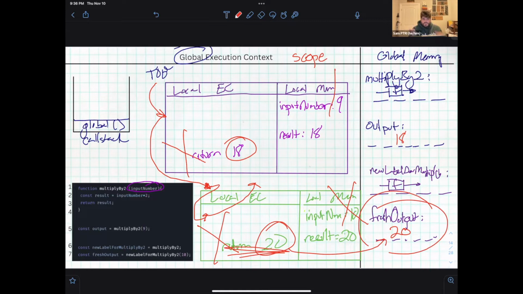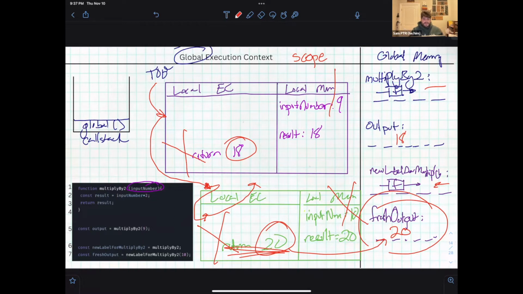Use the word return, just because pop is an exclusive action for a data structure like a call stack. But yes, 100%. So what happened here? We were talking about naming the same function two different things, right? When we reassigned the function definition of multiply by 2 to this new label, what happened? The function still worked, right? It still did what it needed to do. We could store that reference to that definition in a new label, and nothing changed.